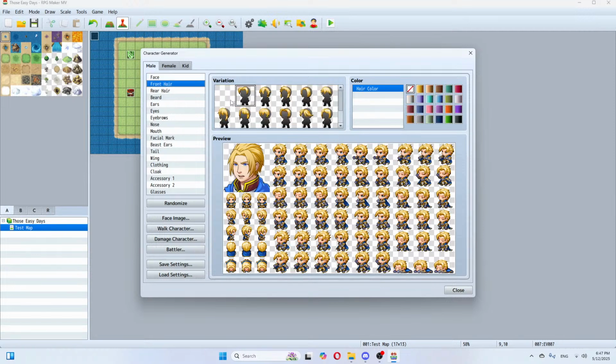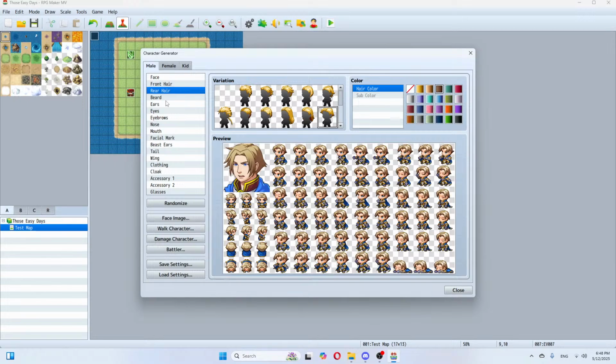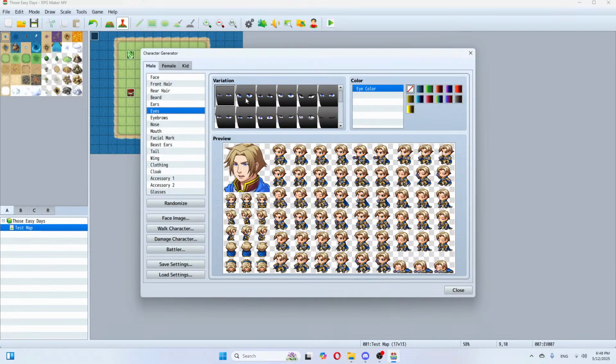Small face, yes, okay. Hair is fine like this. Not like that though. Like this, or like that. No, maybe not that. There we go. And let's give him a chestnut hair. Okay. Let's give him big eyes. Brown.